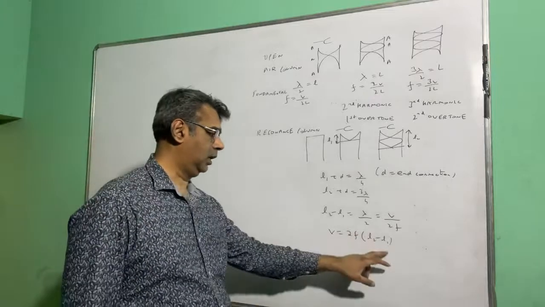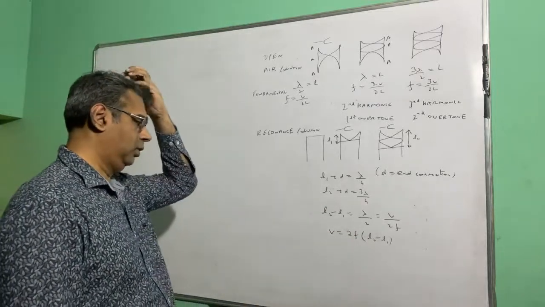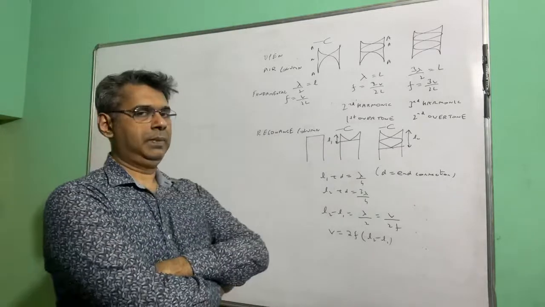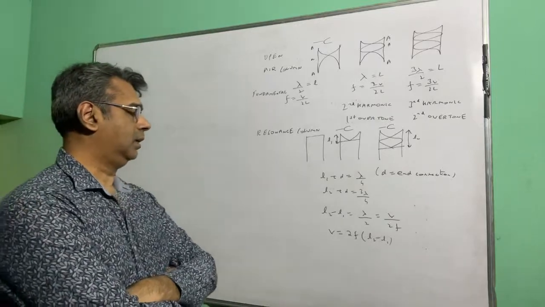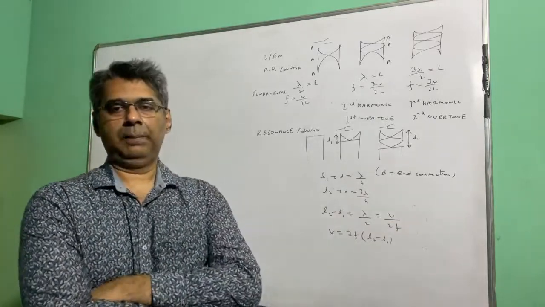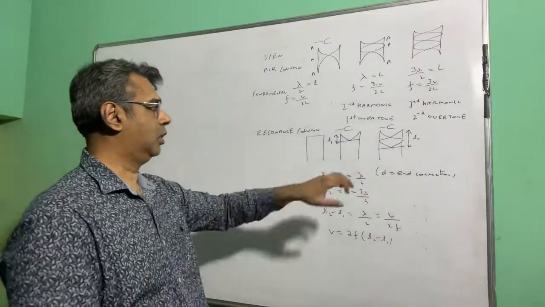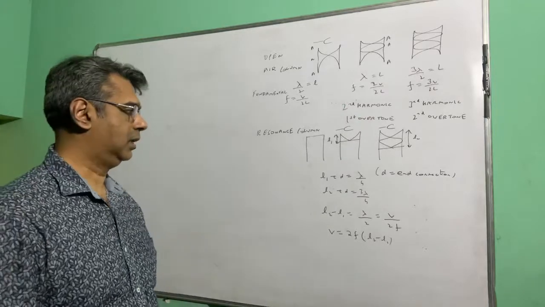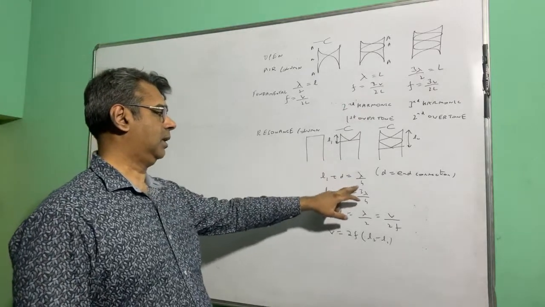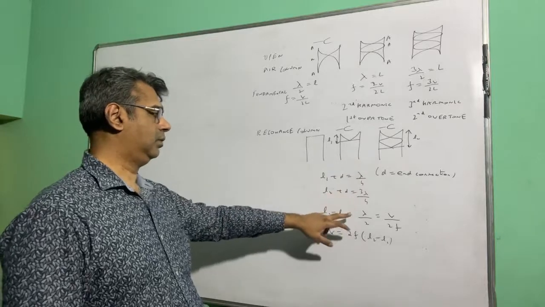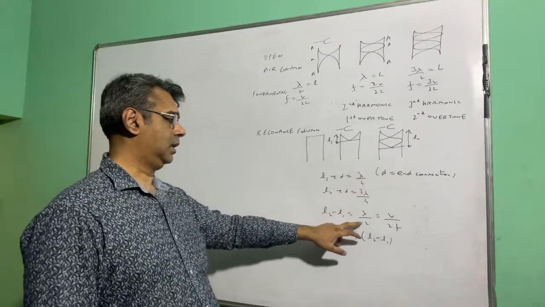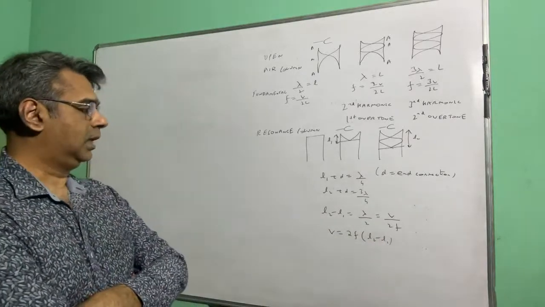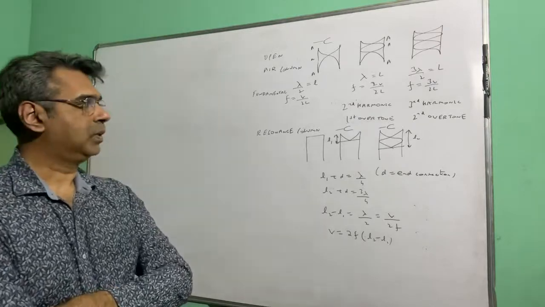So this is the formula: V is equal to 2F into L2 minus L1. This is the formula which helps us to find the speed of sound in air. And by the way, in this experiment, why do we use end correction? The reason is that the antinode is not formed perfectly at the open end. It is formed a little above the open end. That is why we use end correction. So L1 plus end correction is lambda by 4, L2 plus end correction is 3 lambda by 4. If you subtract, L2 minus L1 is lambda by 2, which is V by 2F. So V is 2F into L2 minus L1. This will help us to find the speed of sound in air.